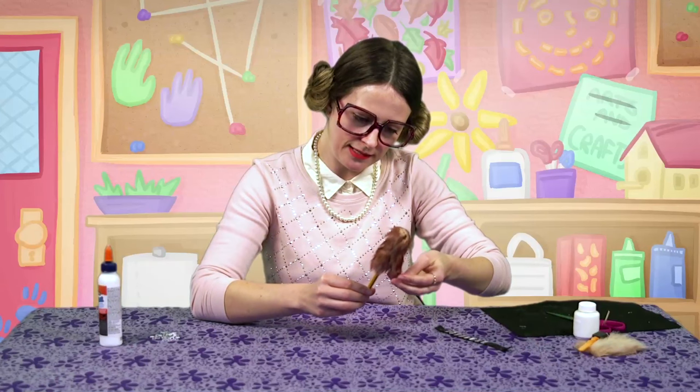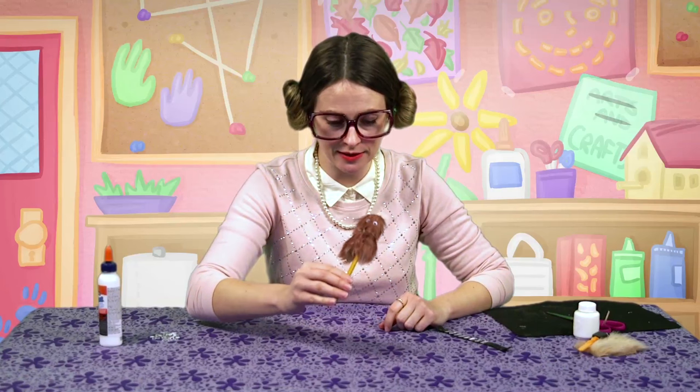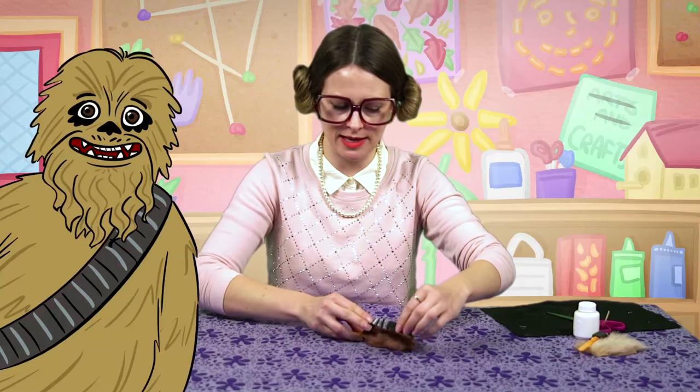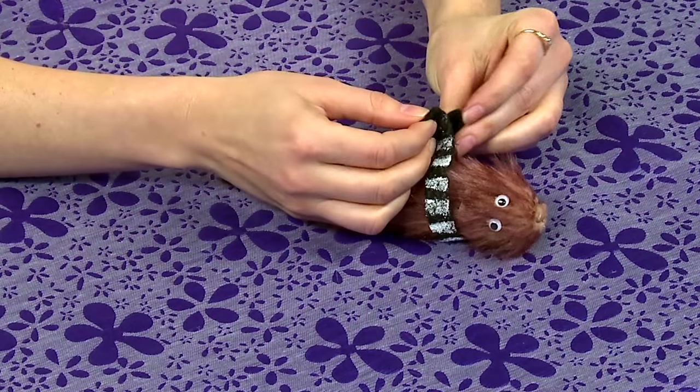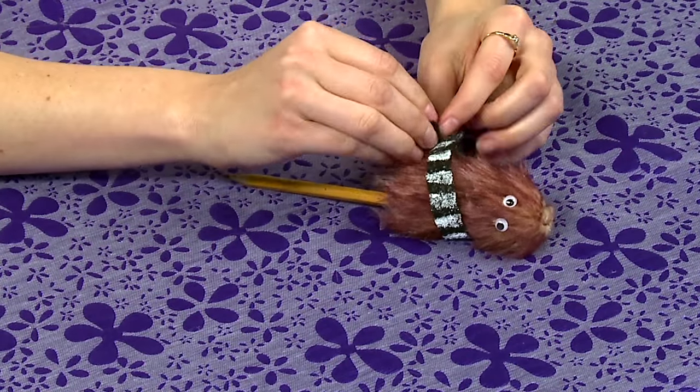Let's see, our Wookiee's eyes look pretty dry here. Oh, you want to challenge this guy to a staring contest? He'll stare at you all day long. Let's put on this little sash. He probably doesn't call it a little sash, but he probably just calls it a... And I'm going to poke this other end through the hole that we made there.